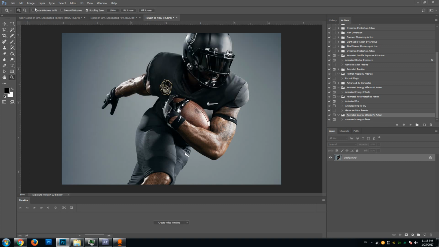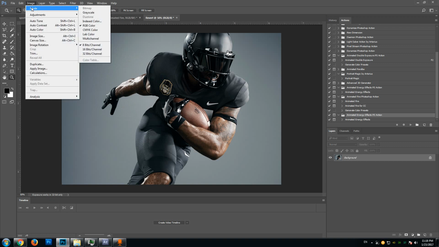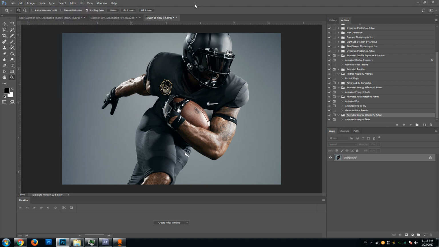Also make sure that your image mode is set to RGB with 8 bits per channel. So as I said, we have this image with the background layer.